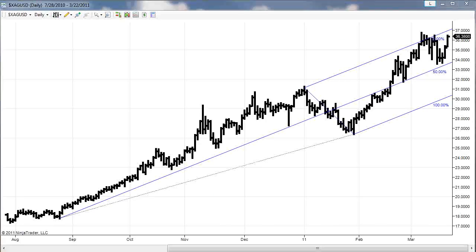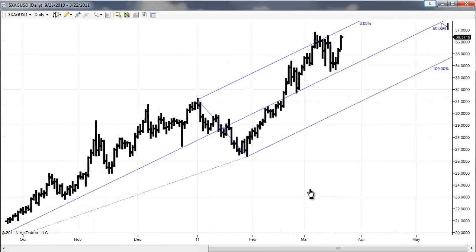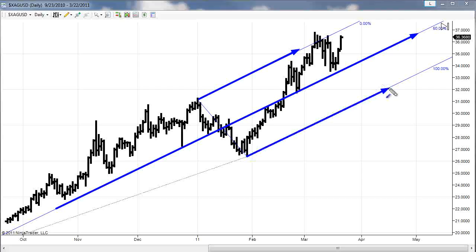Of course, one of my favorite charts to view in the silver market has been just simply a daily bar chart in which we put our Andrews pitchfork. Now, the reason that I like this Andrews pitchfork so much, as you can see, is that it will, A, move with the trend, and will create a nice set of channel lines for us based on 3 contact points: an absolute low, and the low that I've picked is well before when the rally starts, and then this low and then this high, which will always correspond, I have found, to the actual Elliott wave count of 5 here, then A, B, and then C.